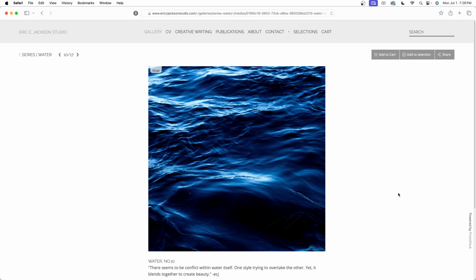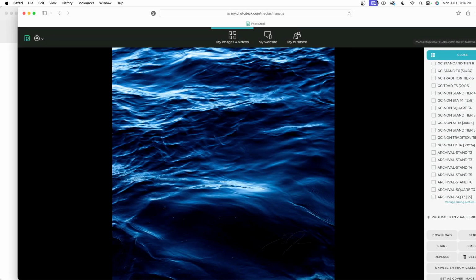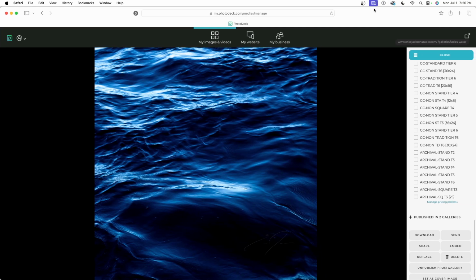So that's the inconsistency that I've been fighting with. I don't know why there's such a distinct difference between the two. It's weird. But this is in the background, and it's perfect.